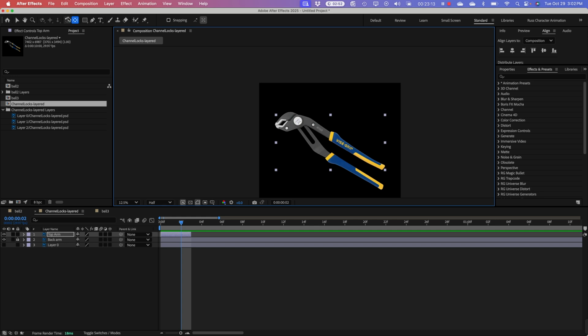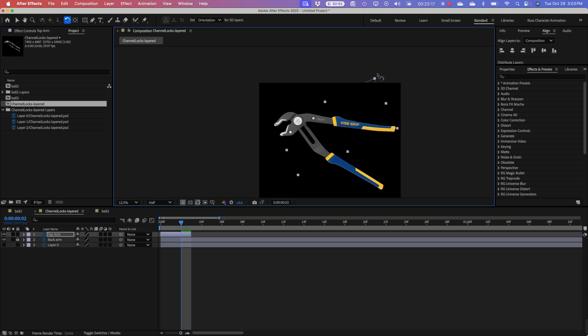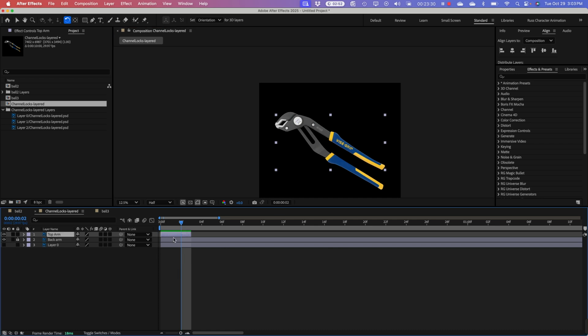And now if we go back here to our rotate tool, now it rotates where it's supposed to. So I've done that. I've got this set.